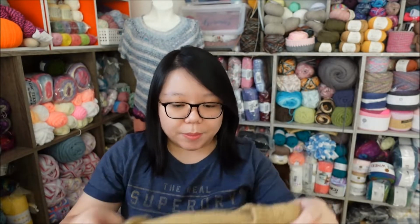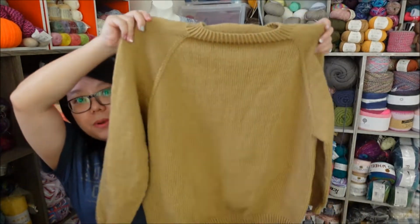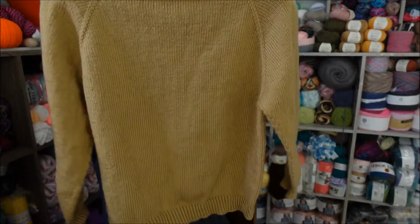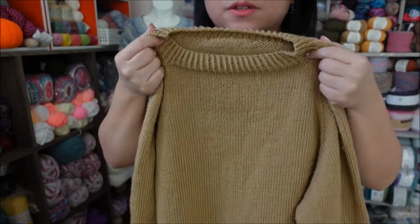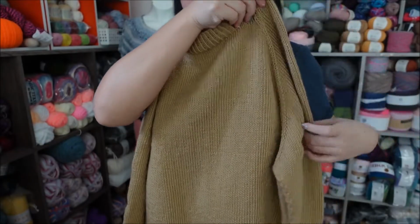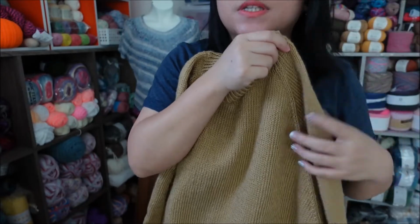So the first finished object I wanted to show you is my Raglan sweater that I was working on from the previous episode, and it is this one. I have finished this, and this is just a very simple top-down Raglan sweater. It's a knitted sweater, and the last time I had not finished the sleeve, so now I have finished both sleeves.